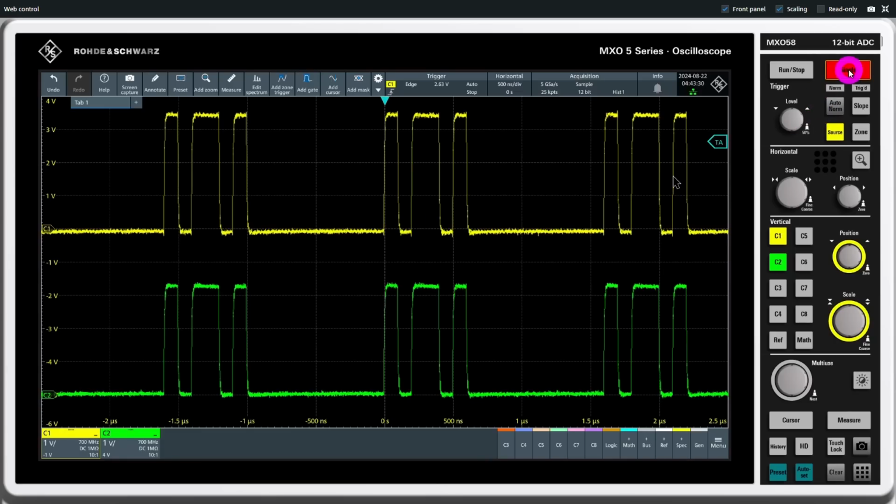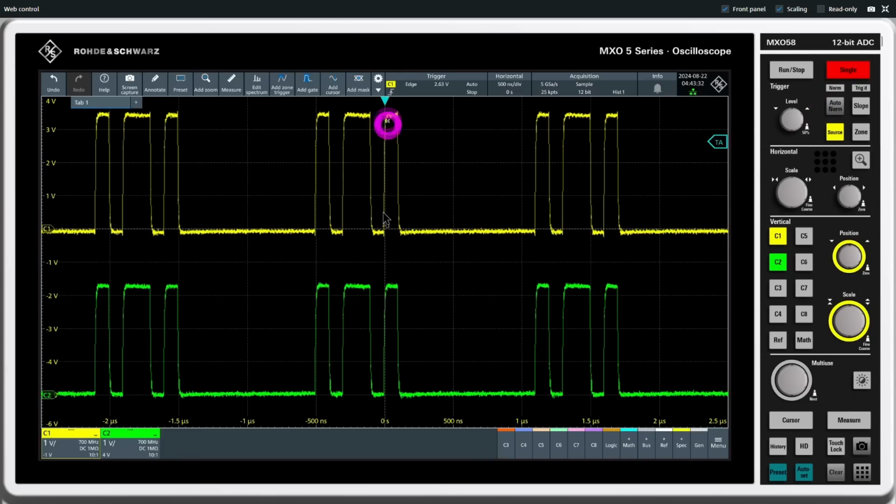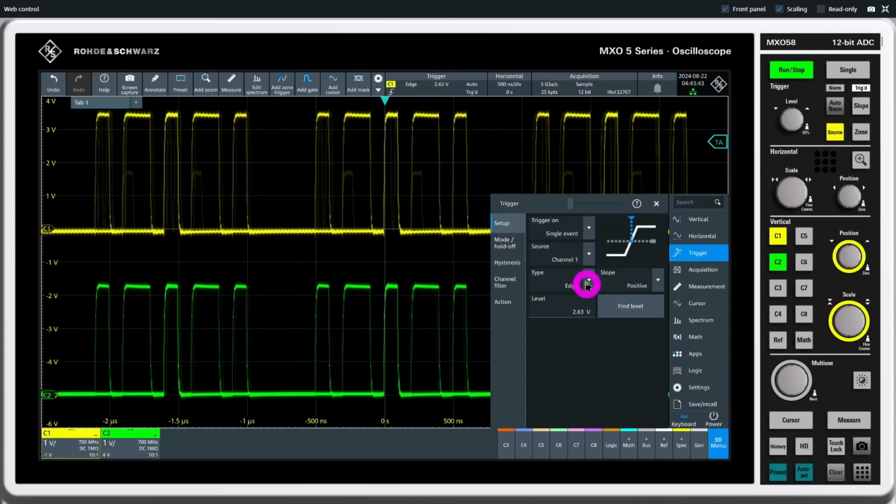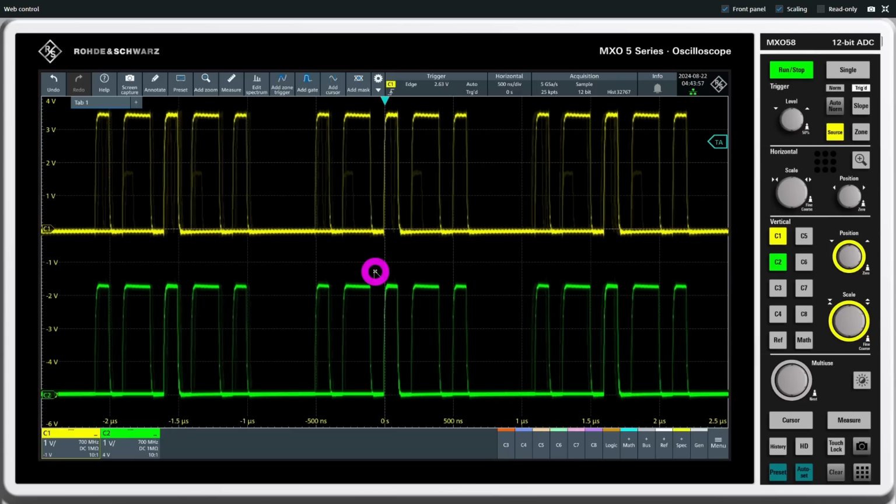And if I do also single capture, occasionally I will catch a different edge, because I'm simply triggering on the rising edge. And that's the other reason why you see multiple ghost images of this, because again, there are so many trigger events. Now, this instrument natively supports a lot of the classic triggering events like glitches and widths and runs and windows and so on, and these are very, very helpful if you know kind of what you're looking for, and they're also quite fast. But let's see if we can stabilize this waveform and see if we can use the zone triggering to guide us onto the kind of problem and how fast that would be.